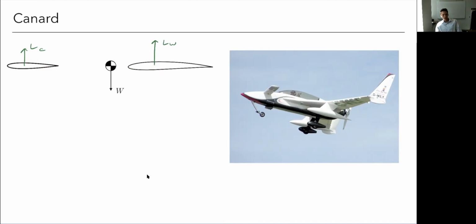Another reason, as we'll see in a second, is that you need to design it so that the canard, this part, is going to stall first. Otherwise, it's going to be unstable. So imagine what happens as I tilt up in angle of attack. Imagine that my wing stalls first. So this lift goes away. Now I've still got the lift of the canard, and I'm going to tip up even further. That's going to be bad. Conversely, let's say I go up and the canard stalls first, so that goes away. Now I've got just the lift back here. It's going to tilt me down, and so I'm going to be stable.